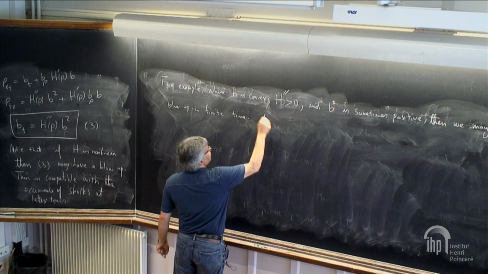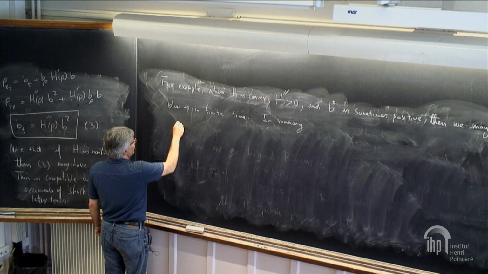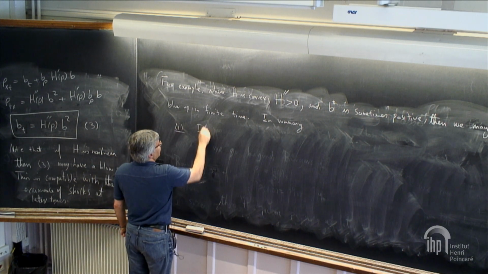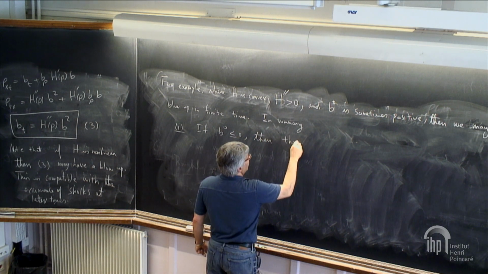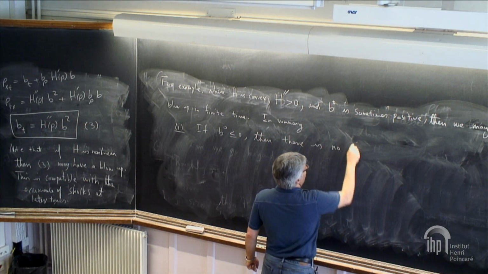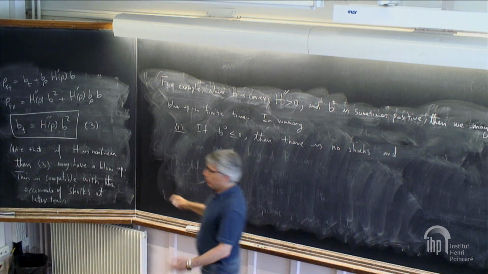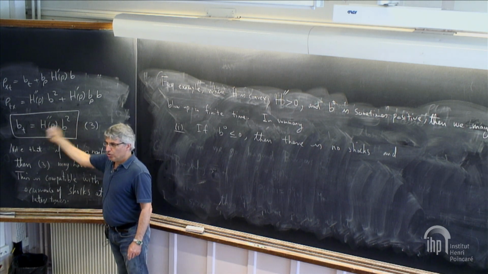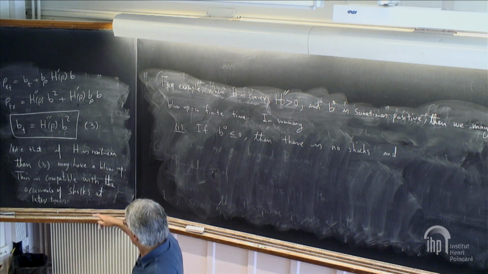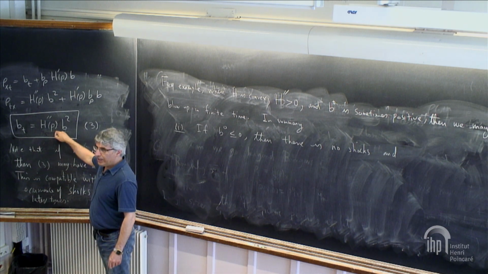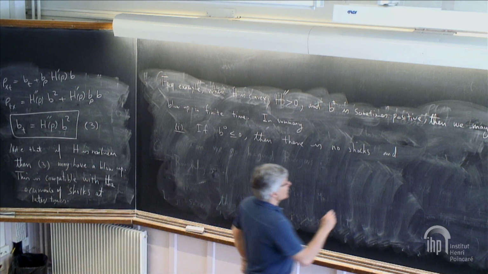So in summary, there are two things that can happen. If b0 is always negative, then there are no shocks. And this would give you all the information you need. The solution, regarded as a profile solving an ODE, would come from a vector field B that comes from solving this equation. So that case is clear. No shocks.